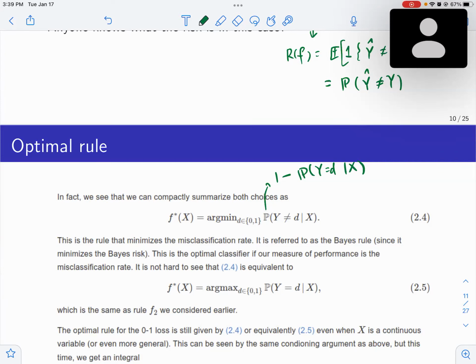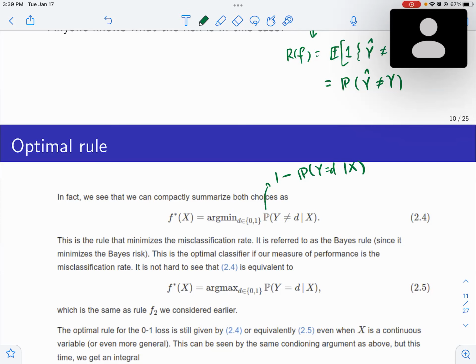So the optimal decision rule for the 0-1 loss, or for this classification rate, is the rule that looks at the conditional probability of y given x and chooses the label that maximizes that conditional probability. All of this we've proven, and in our case it turned out that this beats the majority rule classifier. People remember this, right? Questions?